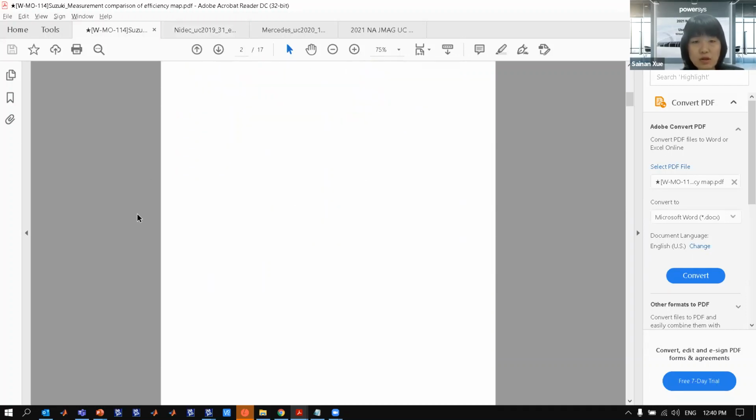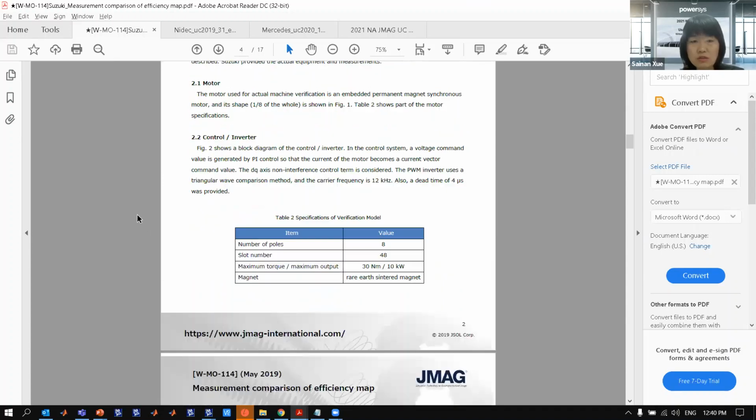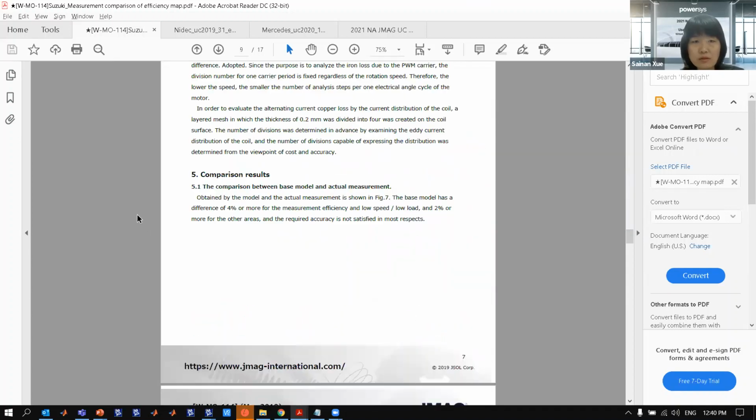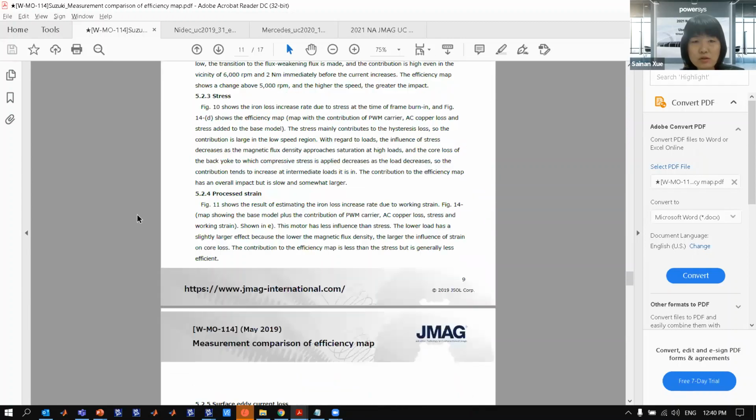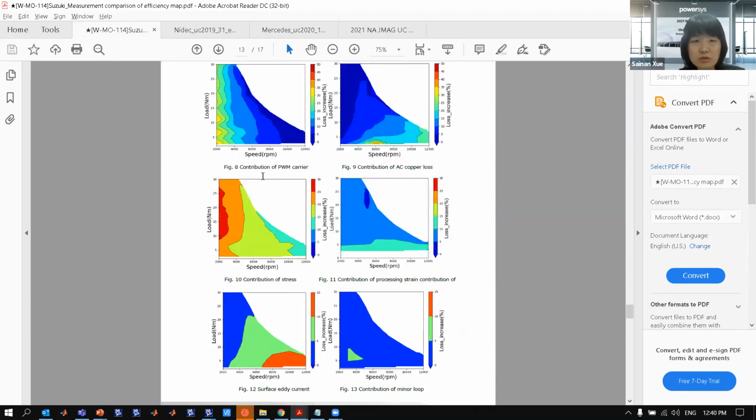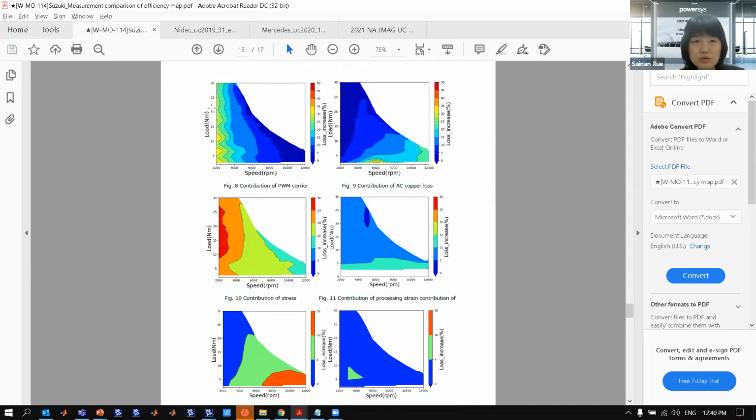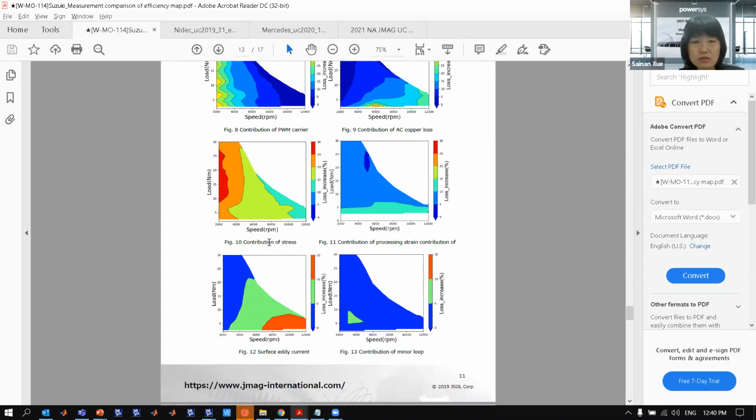So we start from a speed priority model, and we consider all the factors. For example, the PWM carrier effect on losses. So you can see this effect on loss increase, and also the AC copper loss, then the contribution of stress on the losses, then the processing strain contribution to the losses, then eddy current on the surface of the 3D model.